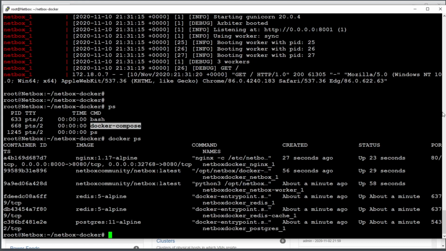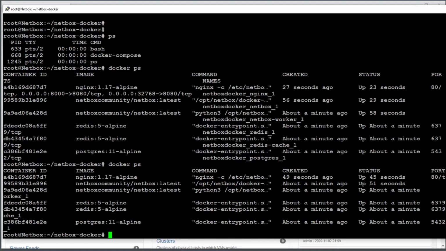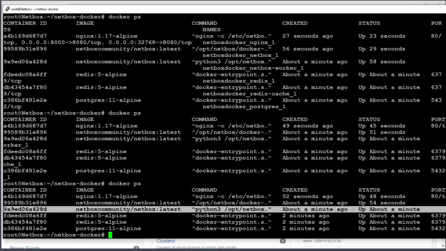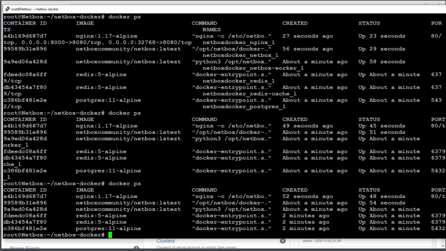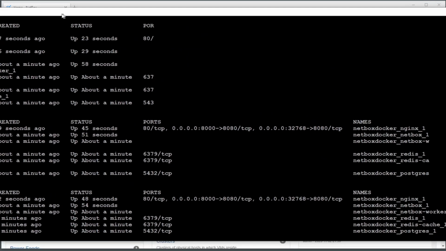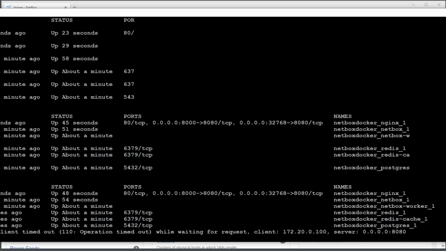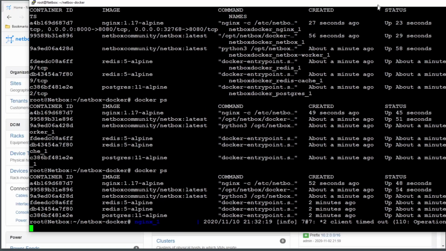Knowing how to get a view into this matters, and I'm going to do something kind of wild here. I'm going to stretch this past the screen so it doesn't word wrap, at least not quite as bad. I know it's flying off the screen, but you can see each one of these represents a Docker container. That container ID is going to be critical information that we need when we're referencing these in the future. If you could see the piece of my screen that's scrolled off, you'd see the name. This is NGINX, this is Netbox, this is Netbox Worker. Each one of these represents a container that Docker Compose brought up. So that's how we get Netbox up and running.